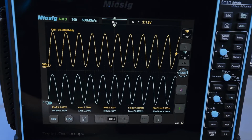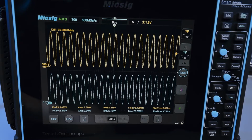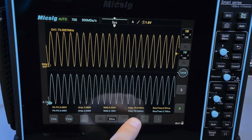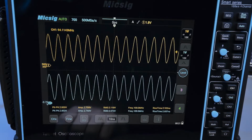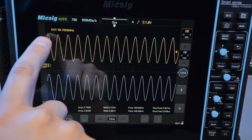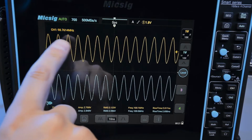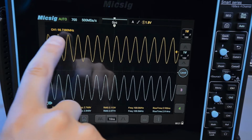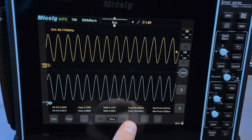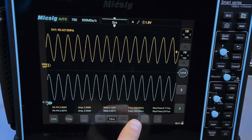So just for fun, let's keep going. So this is 75 megahertz. The hardware counter is very accurate. The measurement is less so. It's quite twitchy. And here's 100 megahertz. So in this case, the hardware counter actually fails because I think it's reaching some kind of limit. I'm not sure how they're actually doing this hardware counting, but it's hitting some kind of limit because this is very exactly 100 megahertz, as you can see from the actual measurements.